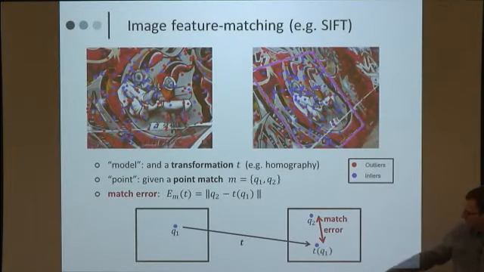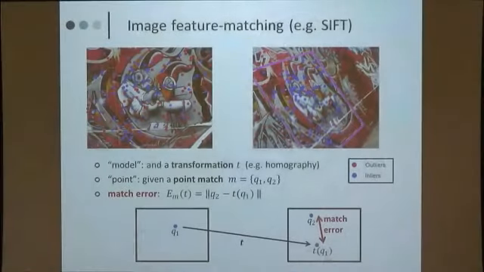Like we had before, with a point and a line, where the distance was the error, in this case we define the error of a match M with respect to a transformation T. This is given down here below. If we have the match Q1, Q2, and some transformation T, the error is exactly this distance in the second image. And this is the standard thing that RANSAC also works with.